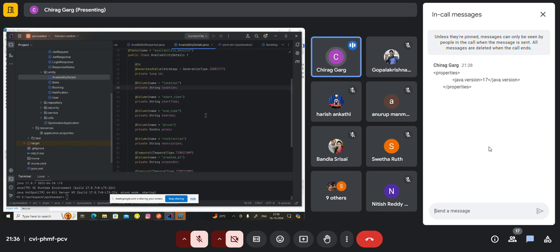Then whatever details you are specifying here, these are your column names. Whatever columns you want to build in your SQL database for that particular table. And each SQL table should have at least one ID column that uniquely identifies each row.